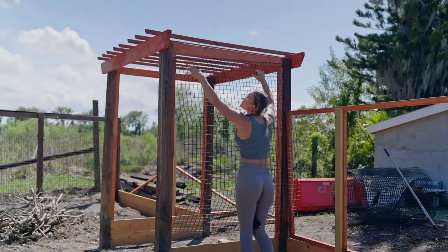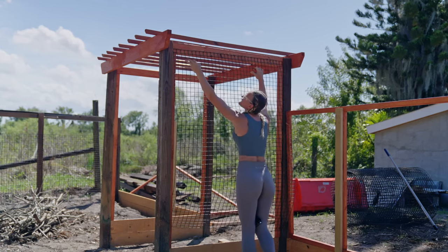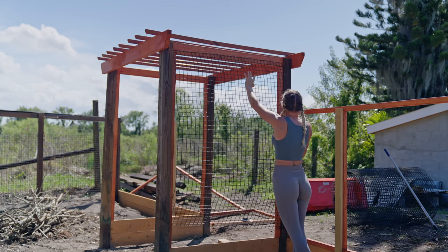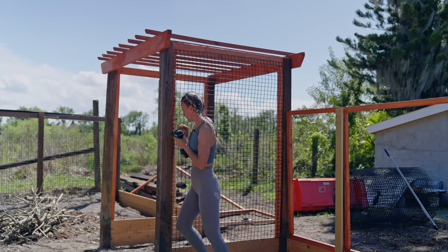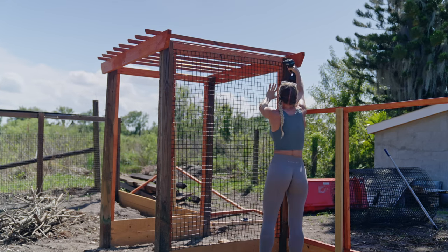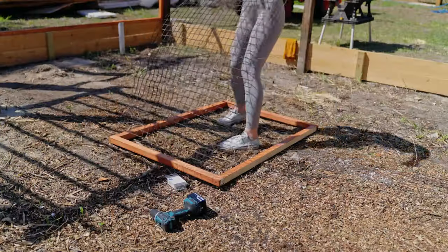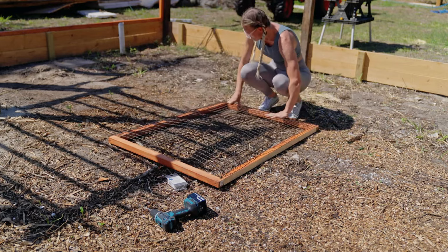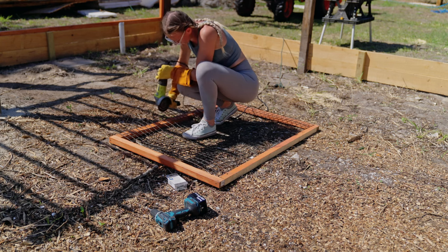While the stain on the door frame is drying, I started to attach the fence around the arbor. For this job specifically, I purchased a staple gun with fence staples. However, I noticed quickly that this fence won't stay in place with those staples, so I came up with a better idea — I used screws with washers to secure the fence tightly to the frame. If I wouldn't have recycled this fence, I would have purchased a thinner one to easily bend it into place. This fence is very rigid and there was just no way to get any previous bends out. The pieces are cut to size using my angle grinder, and then again I used screws and washers to attach them to the frame.